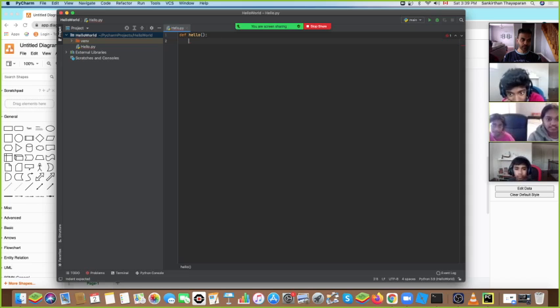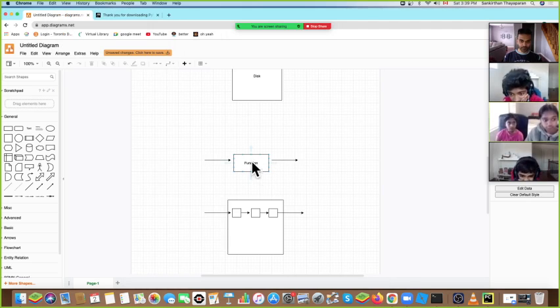Press enter, and the enter should bring it to a new line, tab separated. Tabs are very important in Python. After every colon and enter, every function block has to be indented. So we just created a function called hello. Here, instead of function name, it's called hello. We don't have any input right now, and we don't have any output.